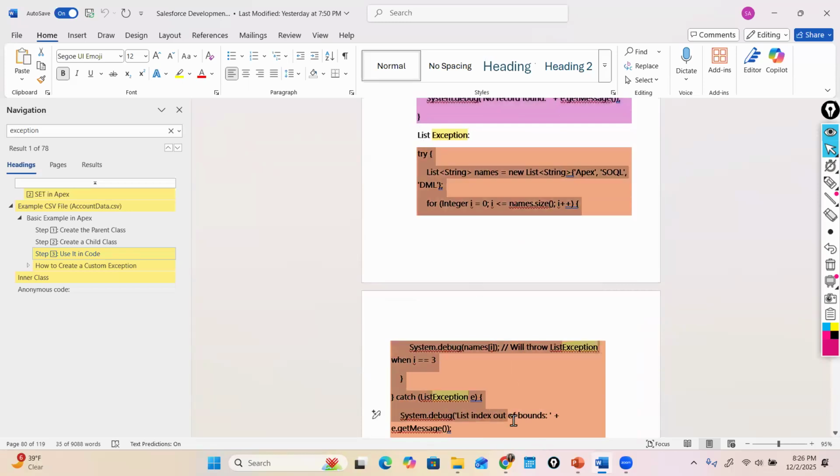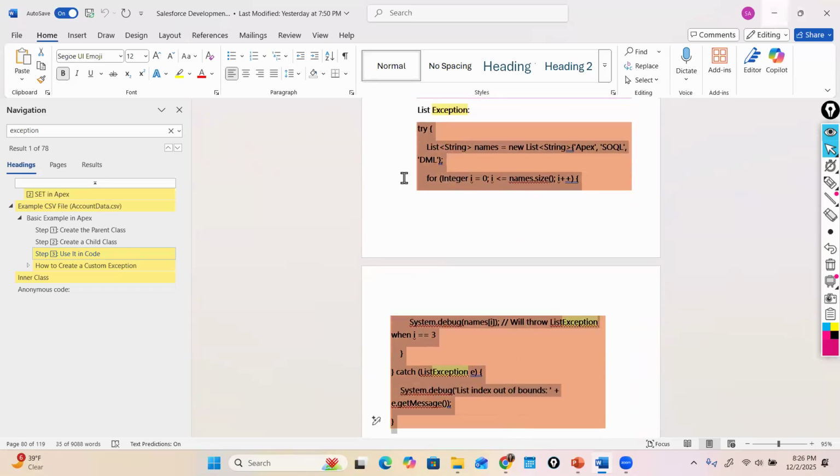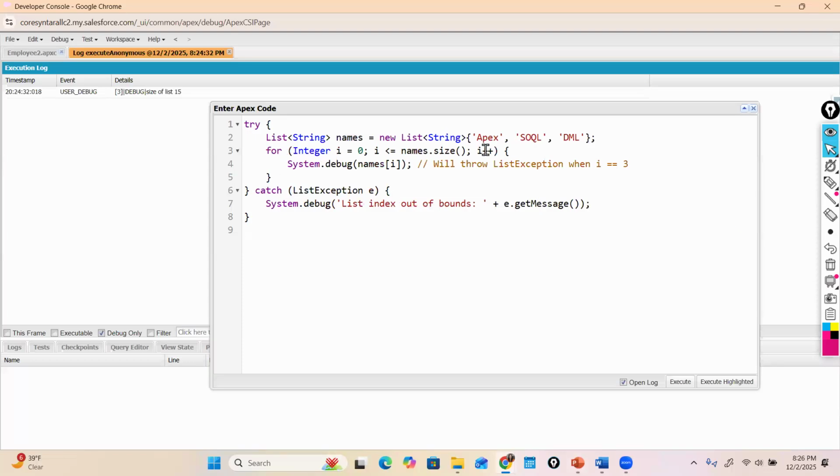Now this is the simple one. You can see here at what line an exception will occur. Will this cause any exception? Yes, it will, because the loop is going through the fourth element and the list does not have a fourth element.